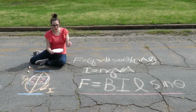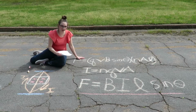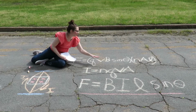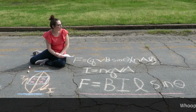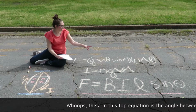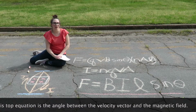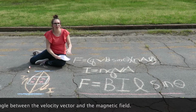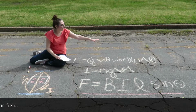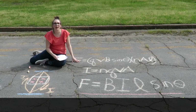So what is this magnetic force on our current carrying wire? Well, we can write it like this. This force is going to be equal to the force on each charge carrier, which we already saw, qvB sin theta, where theta is our angle between the direction of current and our magnetic field in this case, okay? And then we multiply it by the total number of charge carriers. So we have to know the total number of those carriers per volume over some volume. So we've got the cross-sectional area of our wire A times the length of that wire L. Okay. So this is the magnetic force on our current carrying conductor.